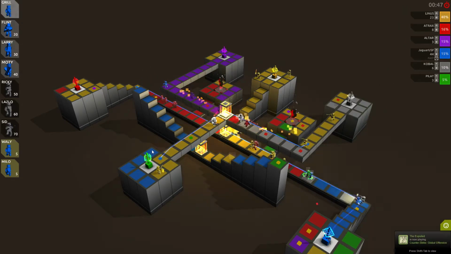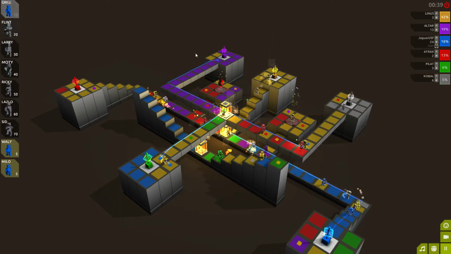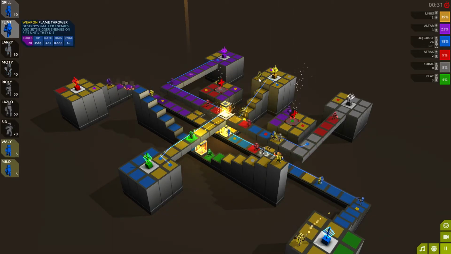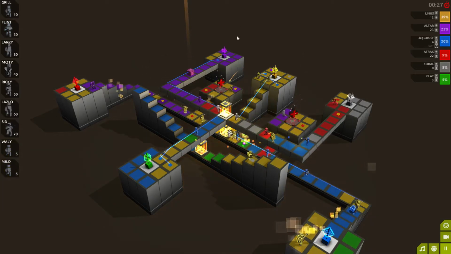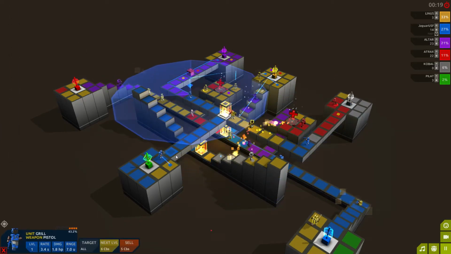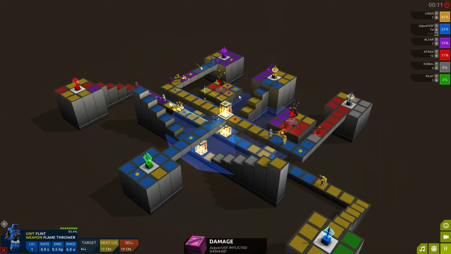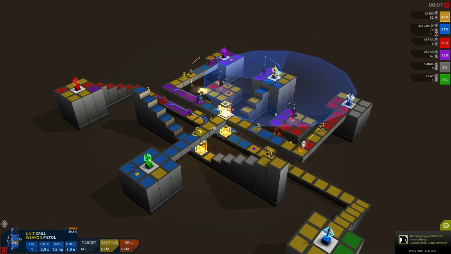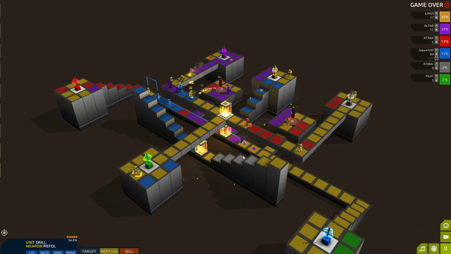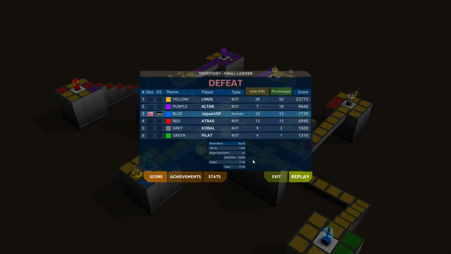Yeah, yellow is just kicking everybody's butt. Just trying to get as many units as I can here. Just send them out. Ooh, I'm getting up there. I'm not going to catch up to him, though. Second place will be okay if I can hold on to it. Yeah. Ah, just barely third place.